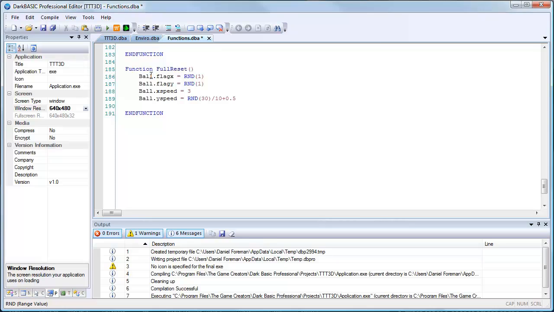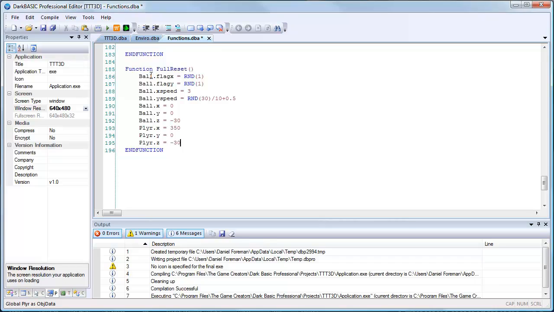And ball.x equals 0, ball.y equals 0, ball.z equals minus 30, and now we position the player, so PLYR.x equals 350, PLYR.y equals 0, PLYR.z equals minus, is that right? Minus 30, yeah.